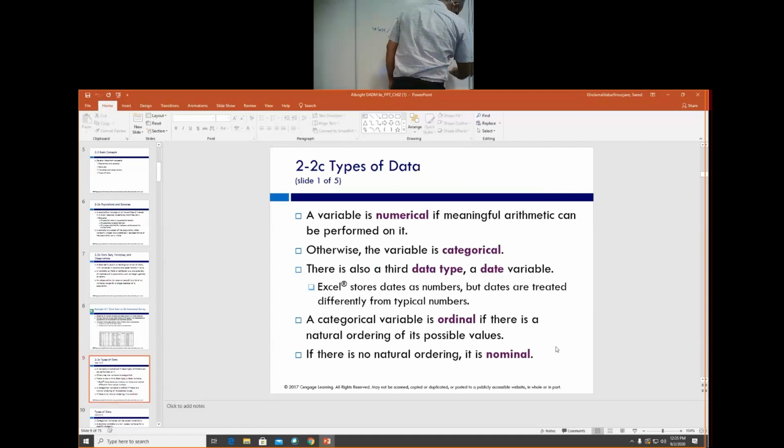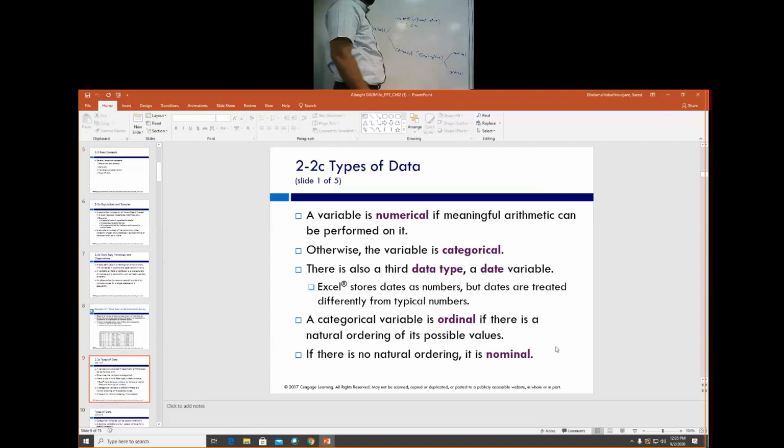Categorical variables are divided into nominal and ordinal. Numeric variable like 1, 2, 3, 4, 5, and etc. We can, for example, add them together, subtract, summation, division, average, and etc. We can perform all this calculation on numeric variables.